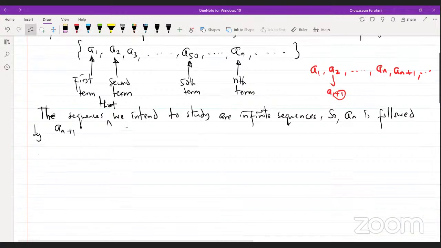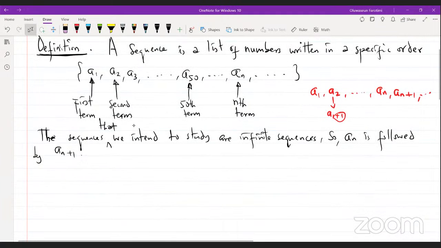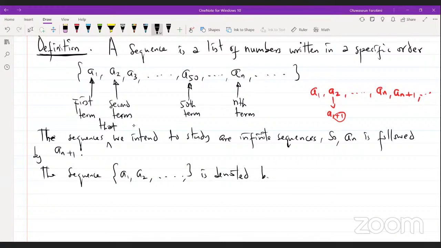Now there's actually a compact way to write this. Let me write the sequence A1, A2, on and on. We can denote this in terms of notation: you have A sub n for the infinite sequence. Or you can write it as A sub n where n is going from 1 to infinity. It doesn't end. Such an endless list.